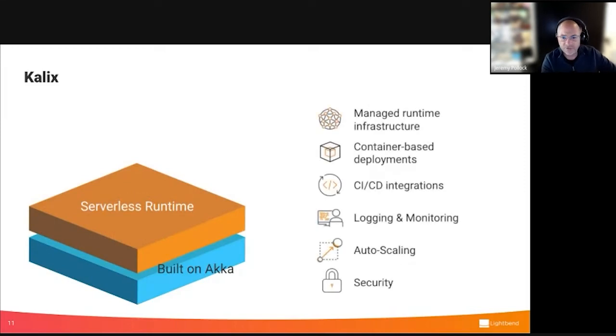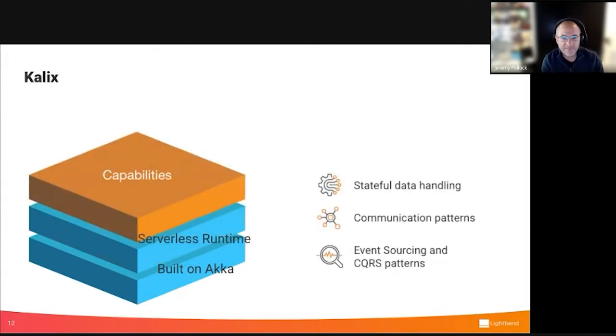On top of that is that serverless runtime. So we're running it in our cloud. We're running today on GCP and in AWS, and we have plans for future clouds as well. It includes all of the right knobs and dials, features, and components that development teams can use to integrate their own processes into our runtime environment, and then of course help manage that environment through logging and monitoring. Some things they don't have to worry about, like auto scaling, for example, that's handled automatically by our team and our infrastructure.